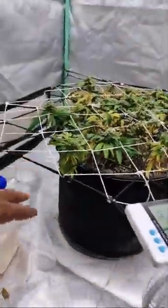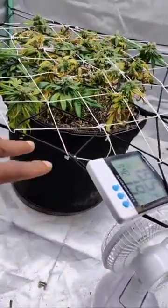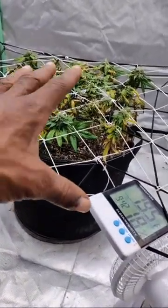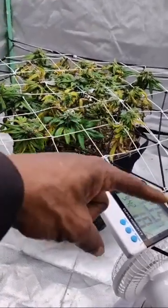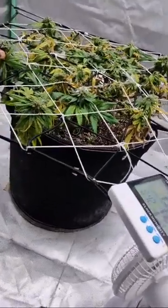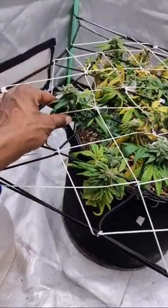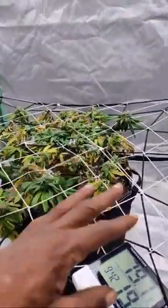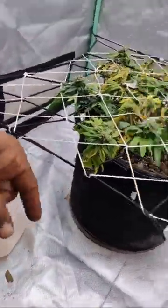But this is the one that spilled out. That was from my last feeding of molasses right there. It was a puddle in here, and it soaked into this plant and poisoned the roots. And that's why this one is all messed up. I've been cutting all the dead bud sites off just to try to get some of the bud to finish, and some of the bud is finishing all right. If it was all like that, I'd be happy if I had a whole canopy of nugs like that off of it. That was a seed that I trained, and it was all full and green until that damn CO2 generator exploded.